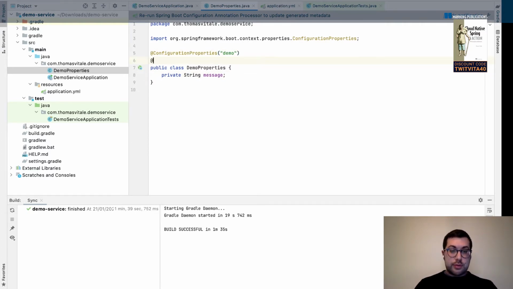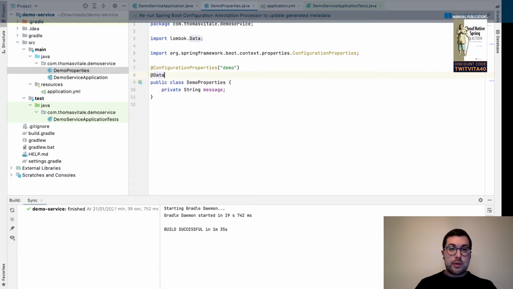And here I'm going to use Lombok to generate getters, setters, and constructors. Now, a nice thing about the last dependency that I added to the project, the configuration processor, is that it can generate metadata for custom properties automatically.